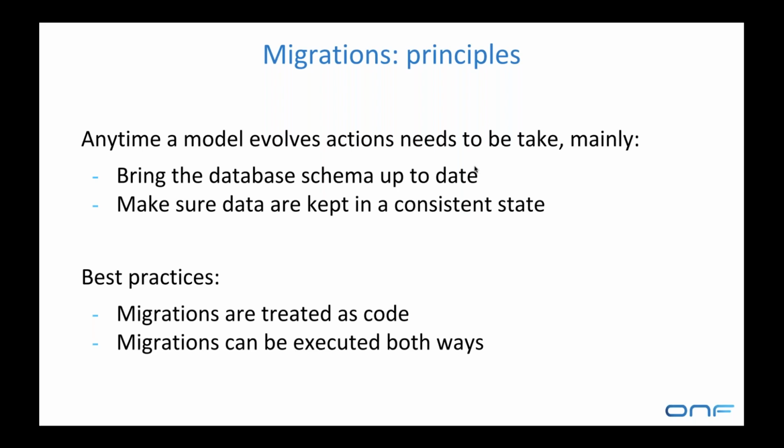And there are two very important best practices to do this kind of operation. The first one is to treat migrations as code, so we can test them and make sure they work in the same way in the development environment and in the production environment. And we also need to make sure that migrations can be reverted. This is because we release version X+1 of a service, we run it, something goes wrong, we want to roll back to the previous version. So we'll need to migrate the data back to the original state.